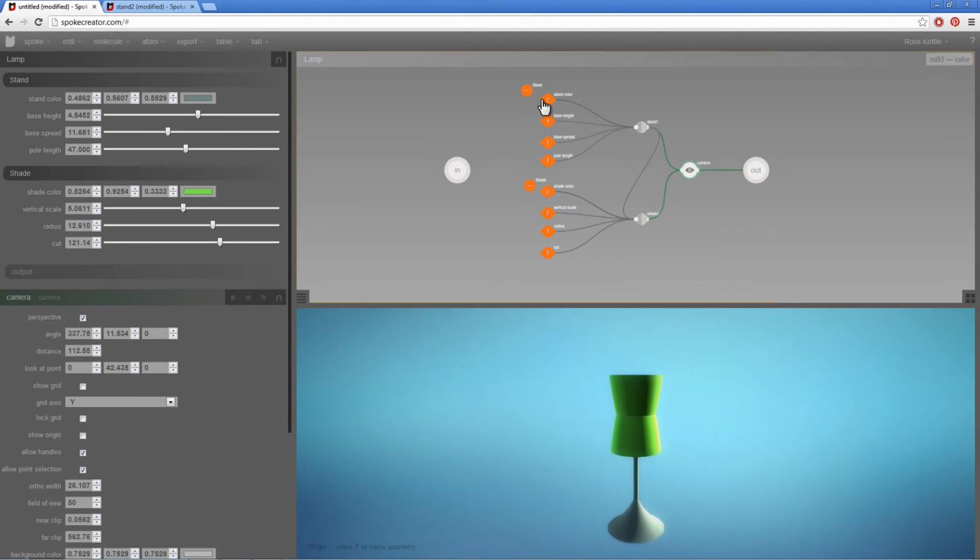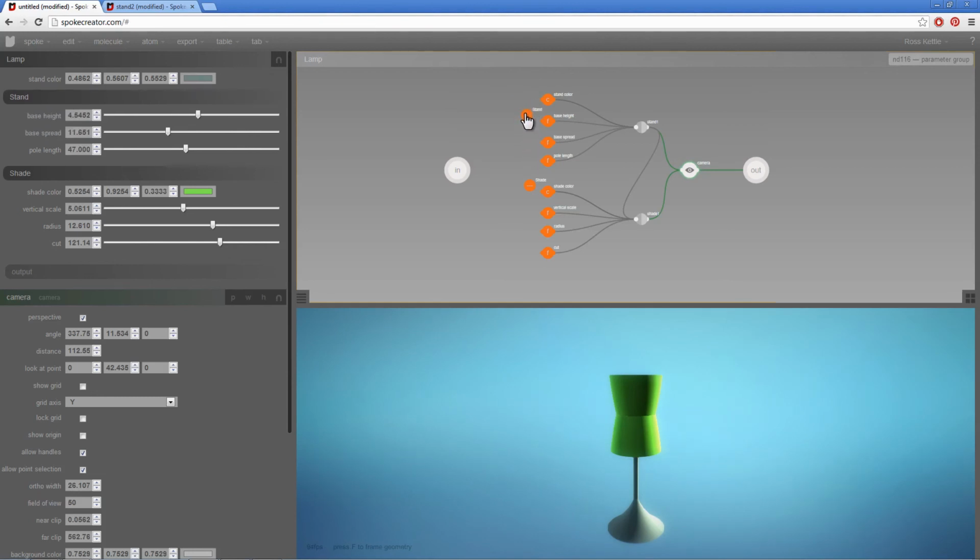The parameter groups, so the grouping into stand and shade that you can see over here in the parameter window is based on these parameter group nodes, and they actually create a title and a divider within the parameter window, and where that sits in relation to each of these orange sticky nodes just depends on where they vertically are in comparison to each one.